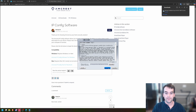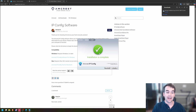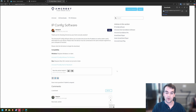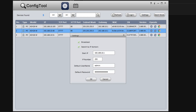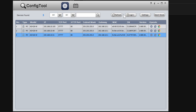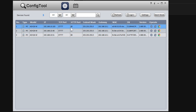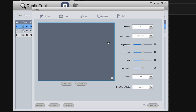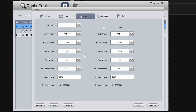The IP Config software is optional but it's a great way to quickly change a lot of settings on this camera — I don't really love using an app for that and it's easier to record and go through it on a computer. It looks a little sketchy but I've used this in the past and it's fine. There are some settings in here that we want to access especially for Frigate that I don't think were available in the app. Once you have the Amcrest IP Config software loaded, change your default settings to include the password you set in the app, and it should pull up the IPs of the cameras on your network. Then go to the camera you just added, click the settings/config gear icon, and go to the Encode tab.